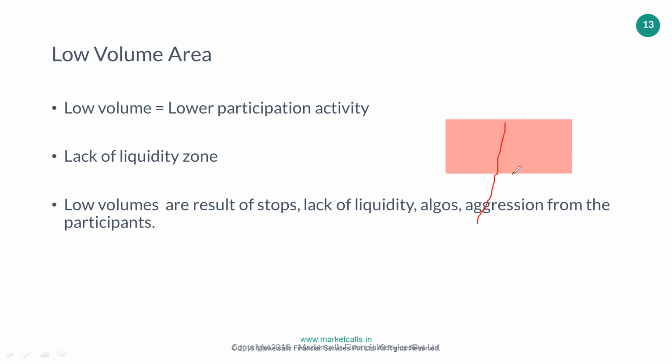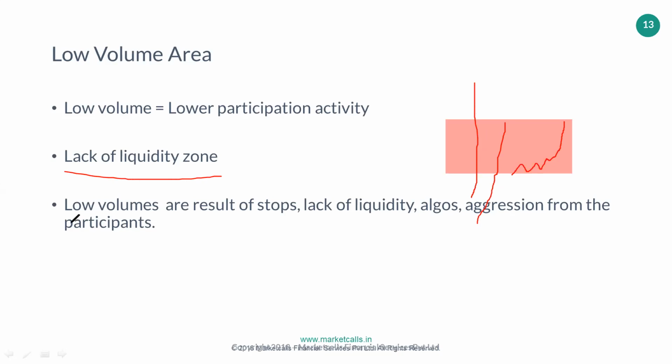It will not be slow traveling like this. You may not find a slow travel like this. Whenever price is traveling in a low liquidity zone, the transaction happens faster and the push will be really bigger. That is why the velocity of the market moves really fast when the price is traveling in a low volume area, especially when there is a lack of liquidity. Whereas if thick sellers or thick buyers are there, price will move very slow and steady in those zones because a lot of supply will be happening in those zones.